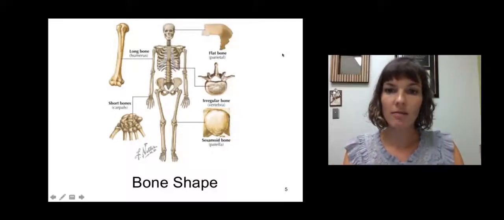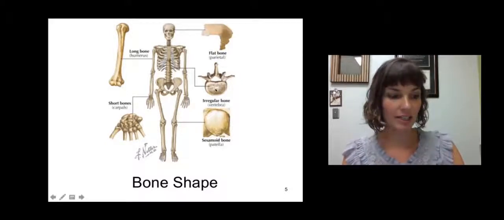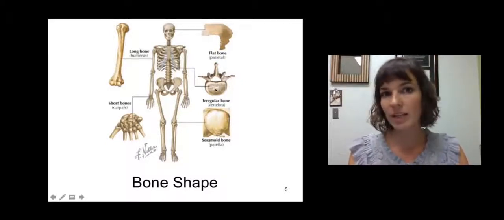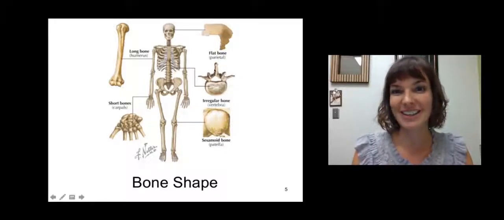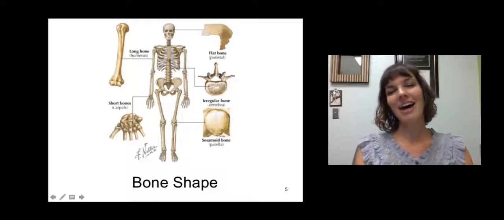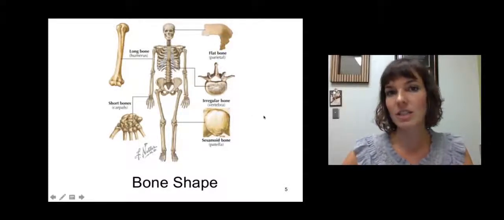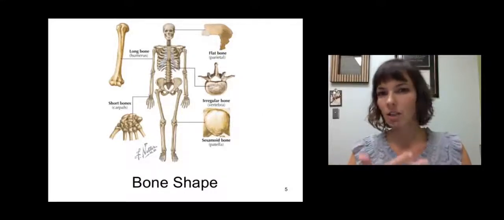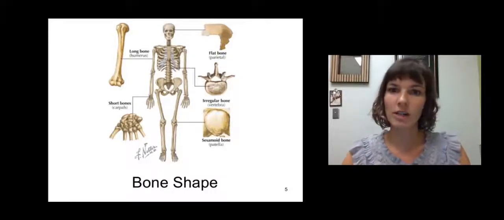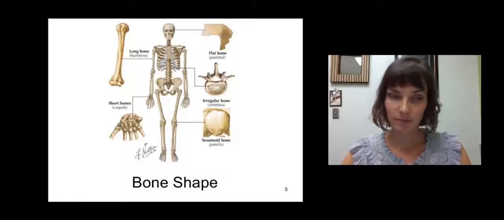We also have several irregular bones of our body. The vertebrae are a good example. So these are very complicated shaped bones. Just looking at the vertebrae, you can tell that it's a pretty complicated shape. The pelvic bones, the bones of our hips, are also considered to be irregular bones because they don't conform to this long bone or flat bone structure quite as well. So an irregular bone is another way to classify a bone.